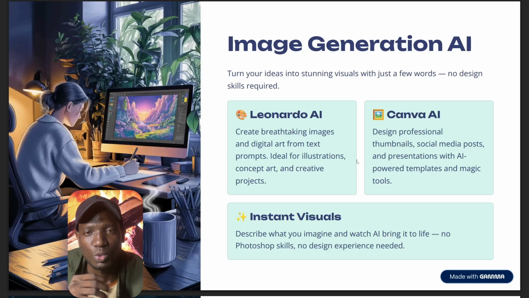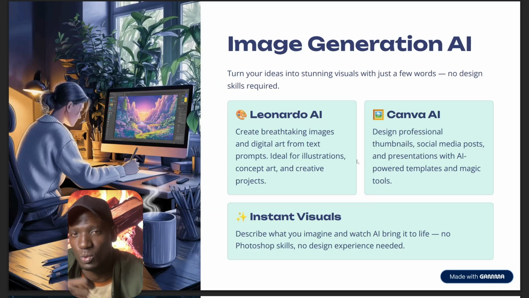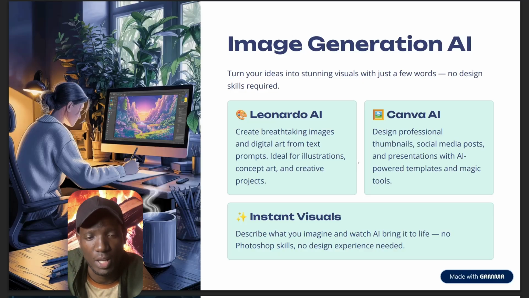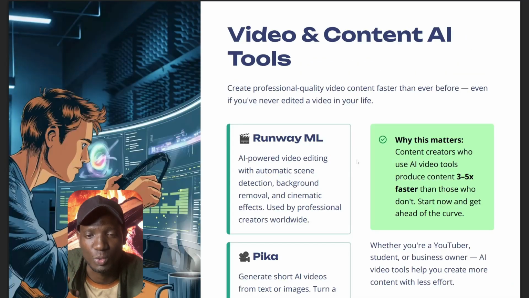After that, you're going to go to image generation tools. You're going to learn how to create images. The tools I would recommend, look for Leonardo AI and Canva AI, that can actually help you create beautiful images free of charge. I'll not tag them. There's a more detailed video I have about these tools, so go ahead and check the channel. You'll find those videos, then you can go ahead and test them out yourself.